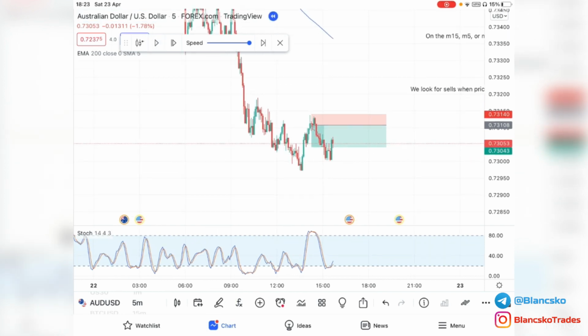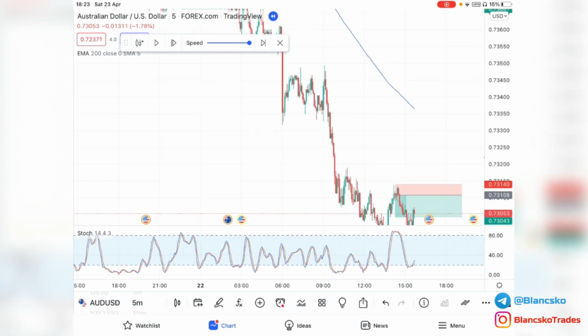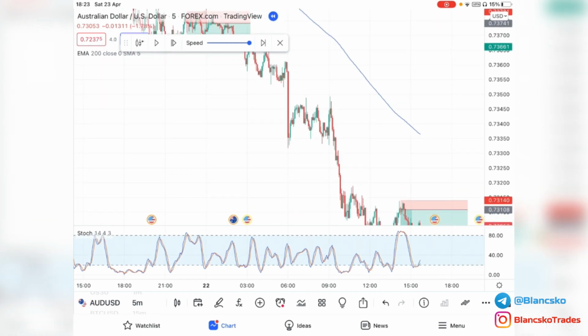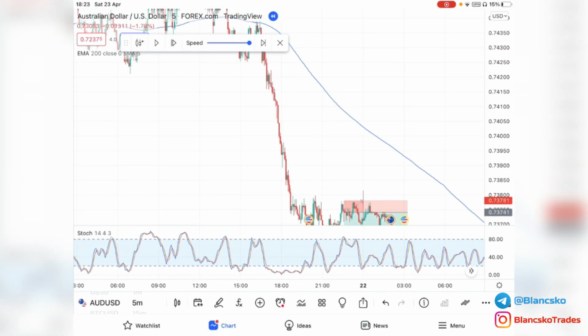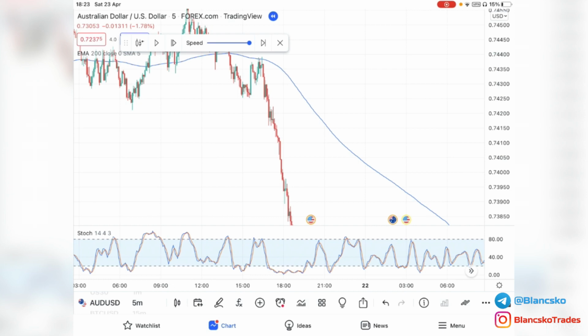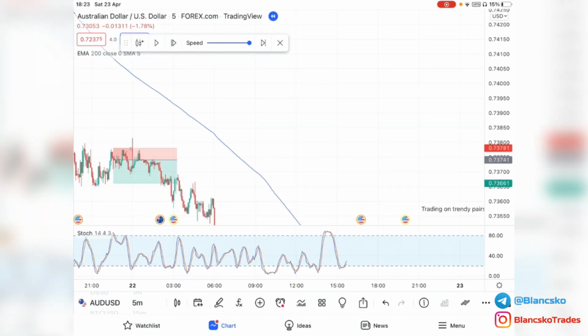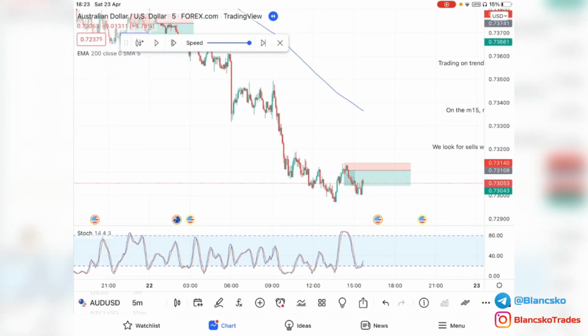And we have a take profit here. Okay, so till now we have one loss and one win, but we are still in profit because why? Because we use a 1 to 2 risk to reward. So even if we are 50% of the times correct, we are still profitable. Okay, this is the beauty of using a 1 to 2 risk to reward or a bigger risk to reward.